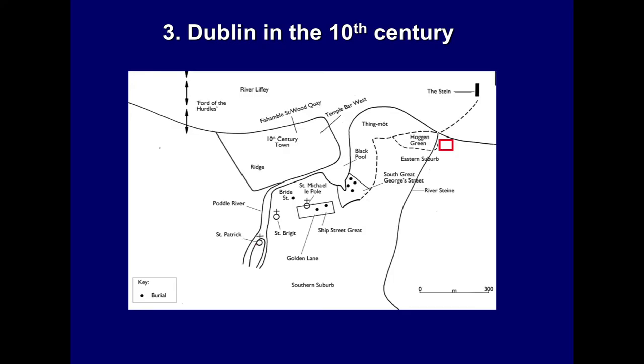So having established where the old college was, what do we know of what went before? We know the site of the college was certainly not on virgin soil and had had a long history of occupation and usage. In Viking times, it formed part of Hogman Green, which was a large Viking cemetery and public green that formed the eastern suburb of the fortified Viking port of Difflin, or Dublin, in and around Christchurch. Secondly, and perhaps more importantly, the site was right beside a landing stage or small harbour on the River Liffey known as the Stain, or Longstone, which was in use well into the late medieval period, and this was a very important feature as there was deep water here all the time, unlike further upstream at the quays, which was tidal.